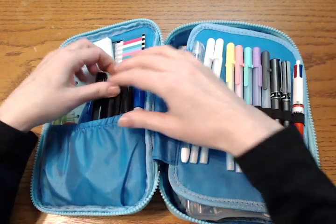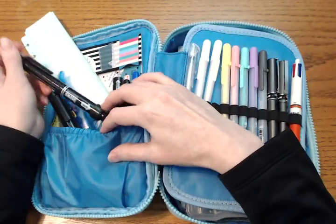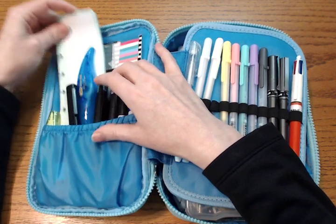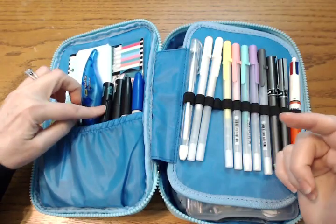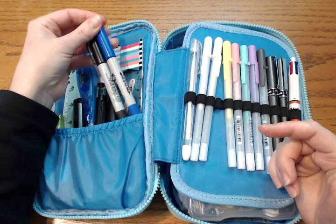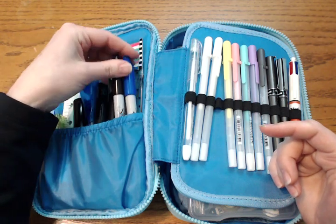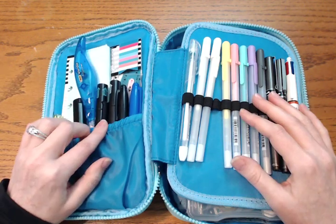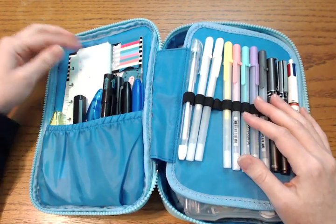They also have a pink Smash pen but I don't like to write in pink so I didn't buy that one. The glue sticks on the back of these have either been used up or dried out because I've had them for a while, which is another reason I have a glue stick in here — and these were not repositionable glue. Then I've got my two favorite Sharpies — the double-sided with the fine and extra fine point. As far as permanent markers I really don't use any other colors besides blue and black.